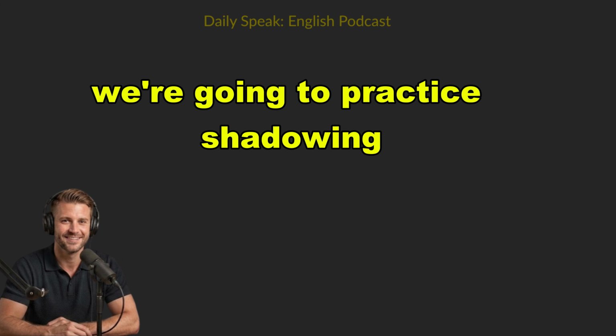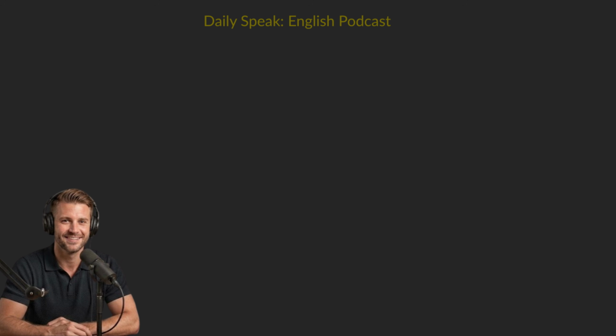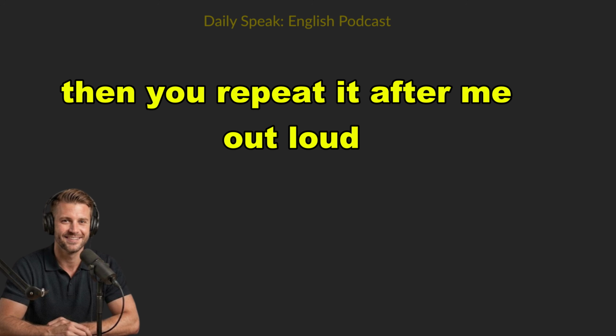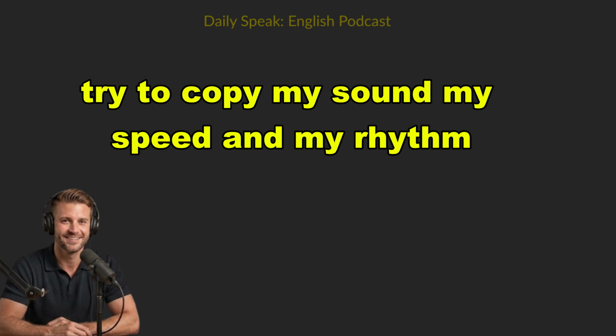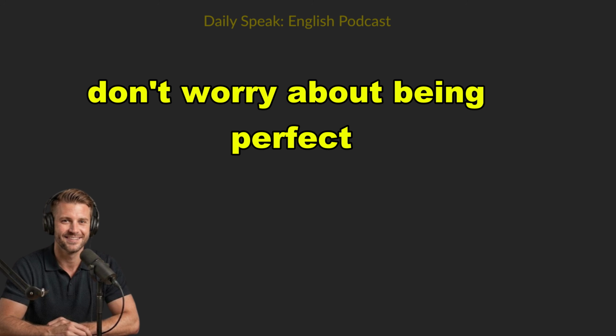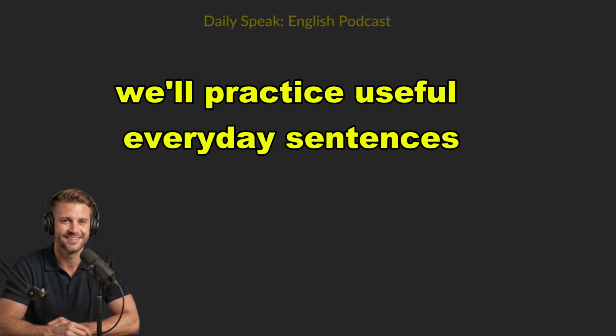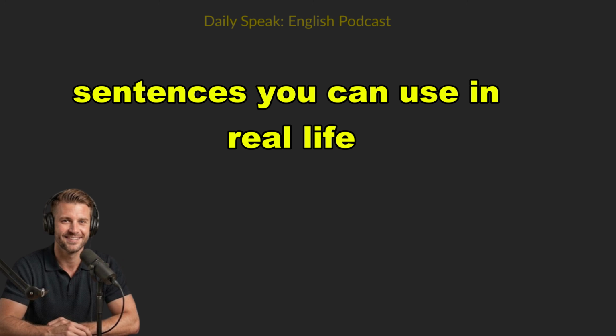We're going to practice shadowing. Shadowing is simple. I will say a sentence. Then you repeat it after me, out loud. Try to copy my sound, my speed, and my rhythm. Don't worry about being perfect. Just speak. We'll practice useful, everyday sentences. Sentences you can use in real life.